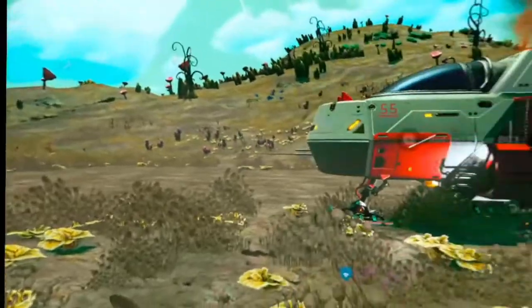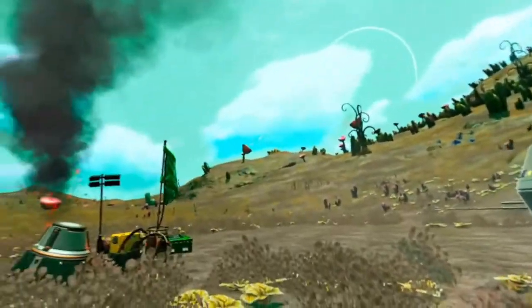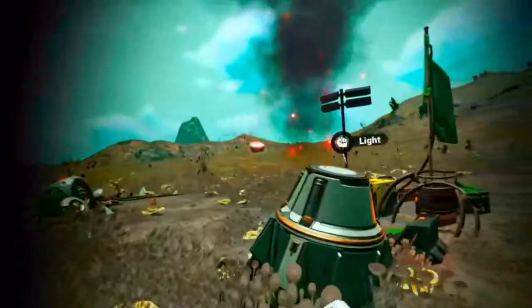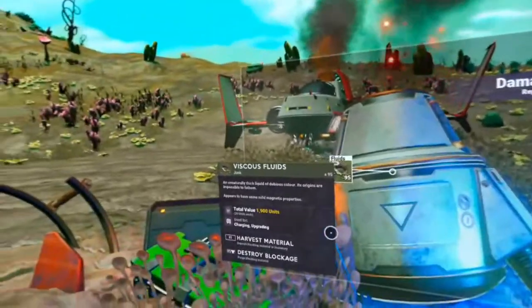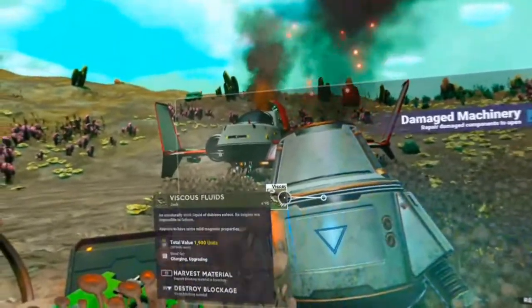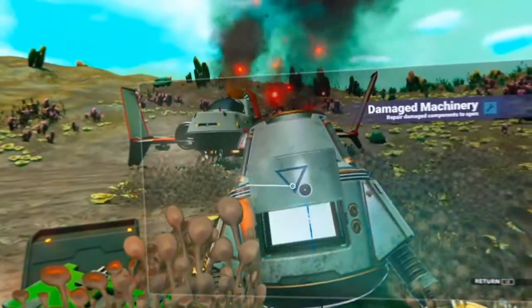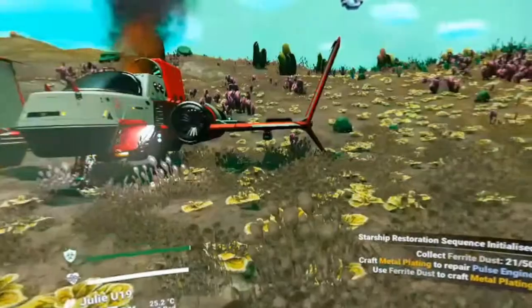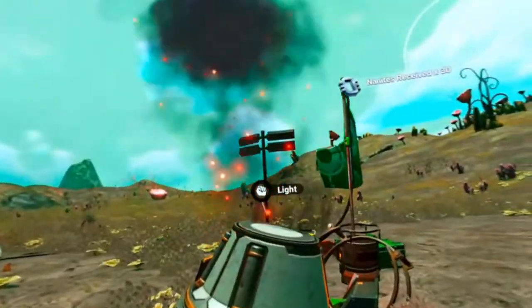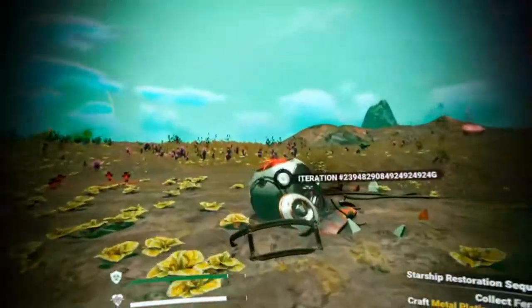and got the instructions that I need to do my repairs. So let's go over here and start with this. Where'd it go? Ah, damaged. All right. Right trigger harvest. We'll put that in the exosuits. Nice. Okay. Where's the? There it is. That's what I was looking for.